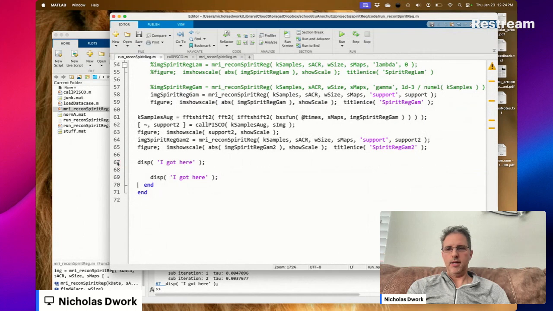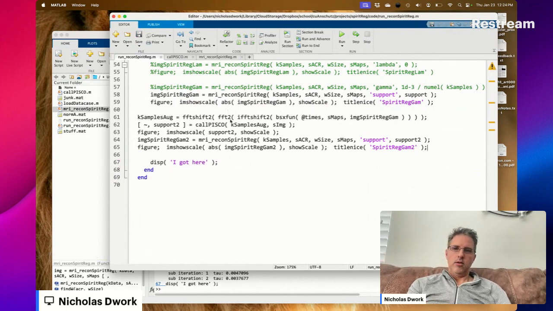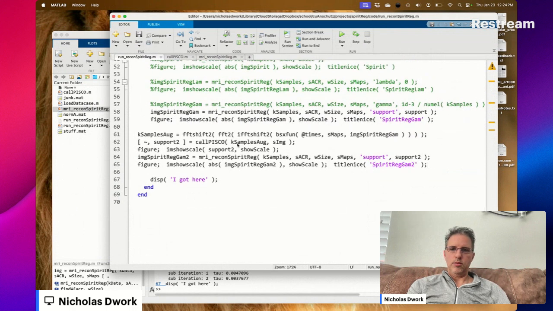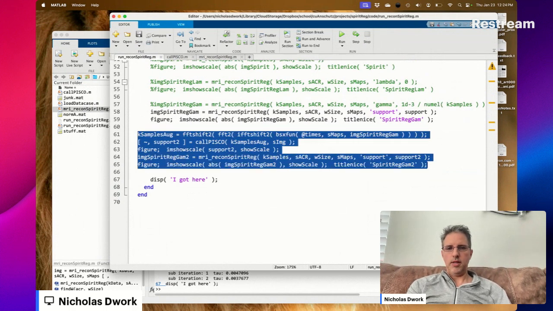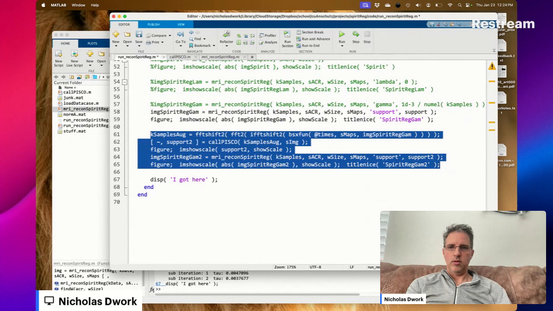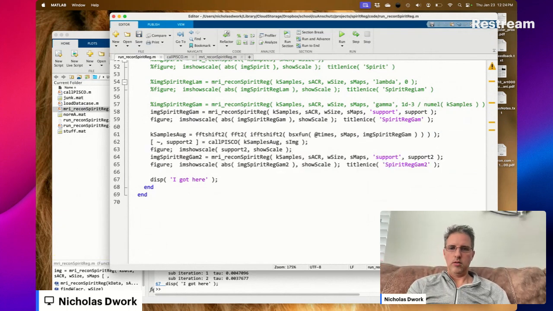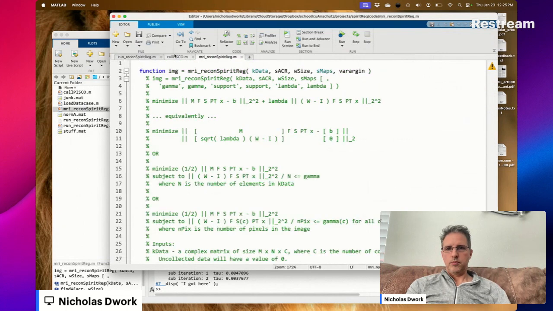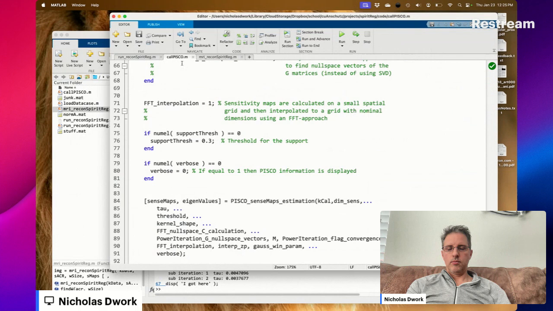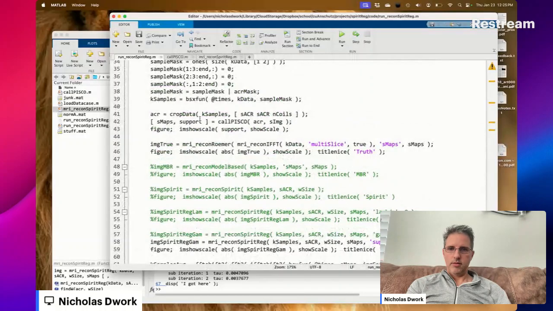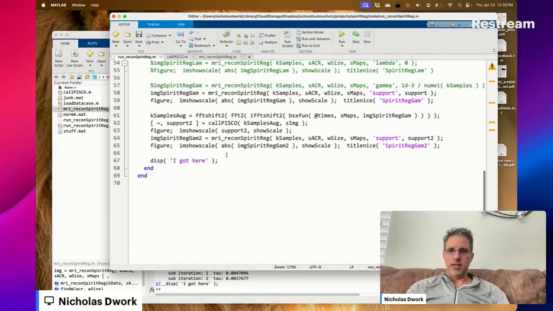I got here and I got here. That's good to know. We'll keep this around. Maybe something will resolve and this will start to work out. I made the threshold 0.4. Let's see how that goes.